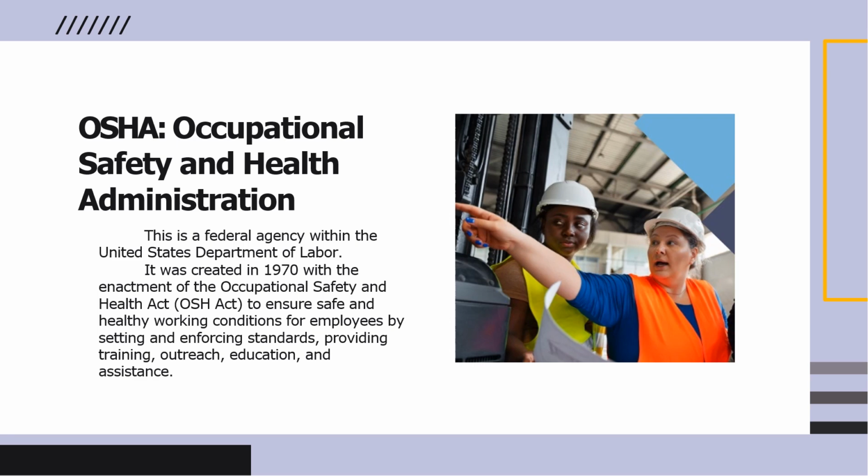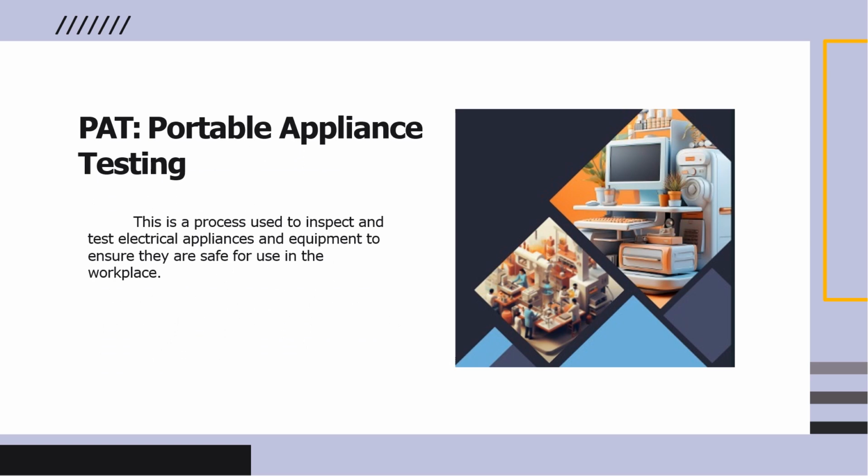OSHA is Occupational Safety and Health Administration. This is a federal agency within the United States Department of Labor. It was created in 1970 with the enactment of the Occupational Safety and Health Act, OSH Act, to ensure safe and healthy working conditions for employees by setting and enforcing standards, providing training, outreach, education, and assistance.